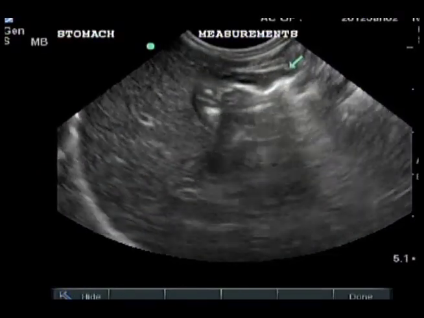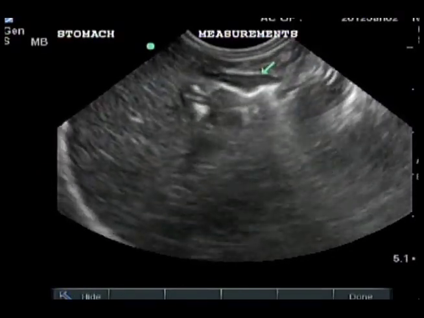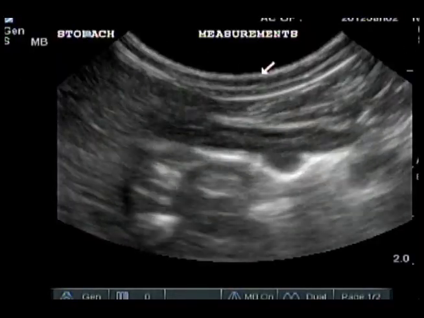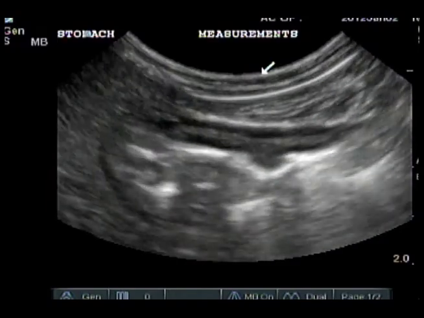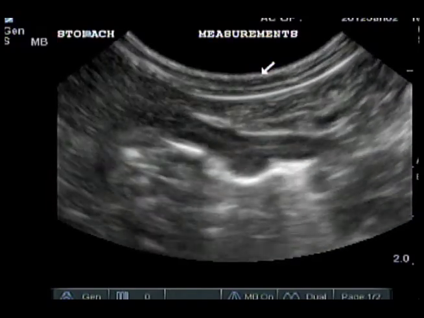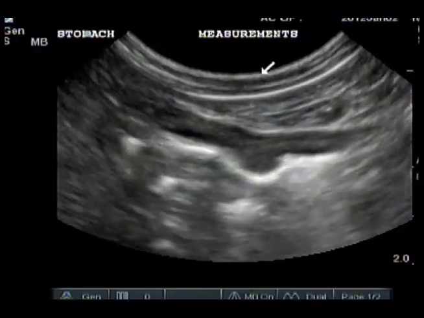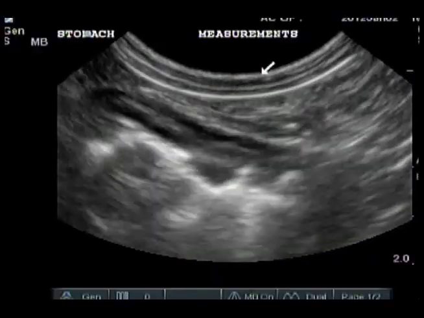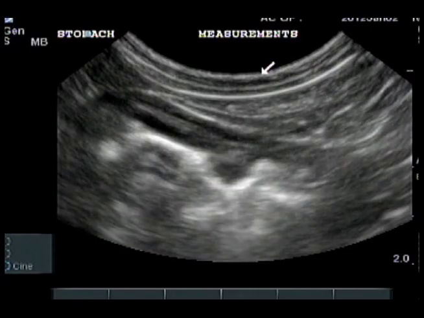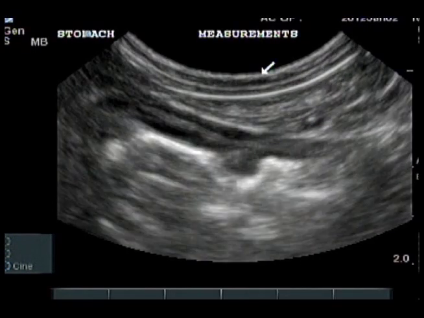Once the abdominal exam moves to the stomach, the first thing to do is decrease depth to magnify the stomach wall and measure it. This gives your eye something to compare other parts of the stomach wall to. Find a place between rugal folds and press the freeze button. Use Cinematic Loop to select the best image.